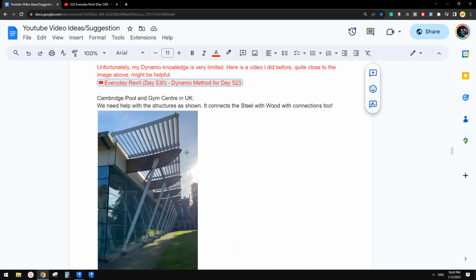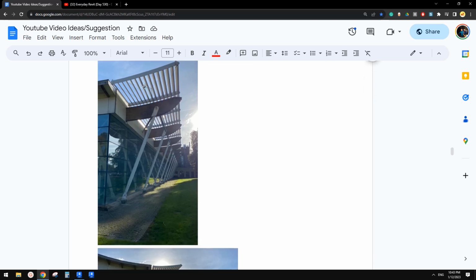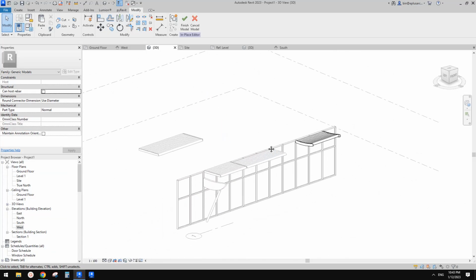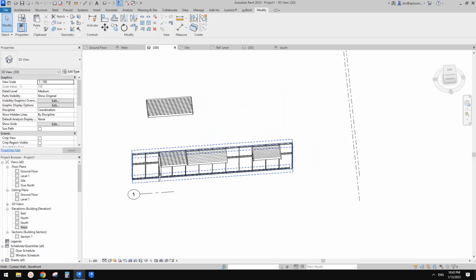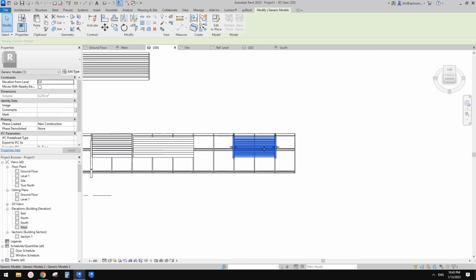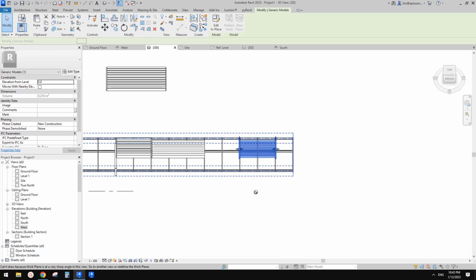So with this one, the column, and these you can use structural framing. You use a solid bar, so you can just create a little column there, and then you can quite easily connect them to create this structure. And then once you create one part, you can create a group, and then you can just array. So for example, imagine let's pretend this is all done, including all the columns. You can just AR again.